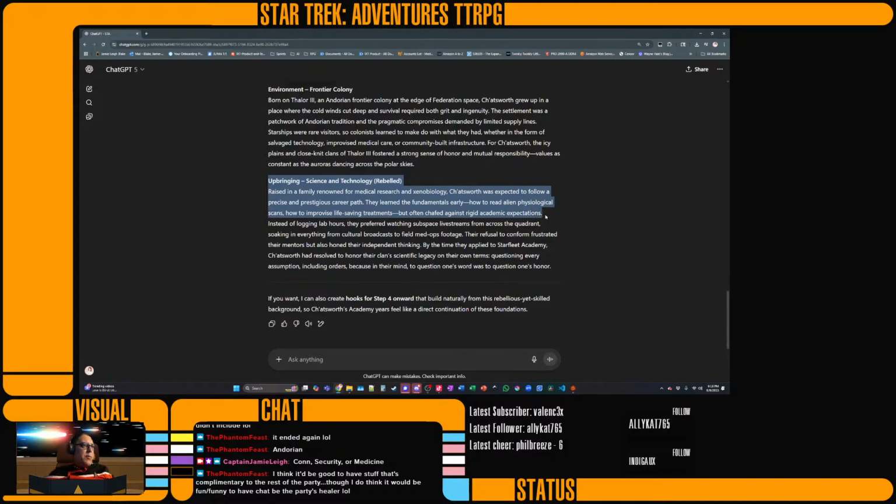Instead of logging lab hours, they preferred watching subspace live streams across the quadrant, soaking in everything from cultural broadcasts to field med ops footage. Their refusal to conform frustrated their mentors, but also honed their independent thinking. By the time they applied to Starfleet Academy, Chatsworth had resolved to honor their clan's scientific legacy on their own terms, questioning every assumption, including orders, because in their mind, to question one's word was to question one's honor.